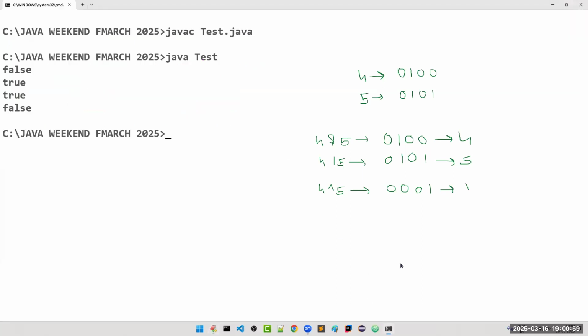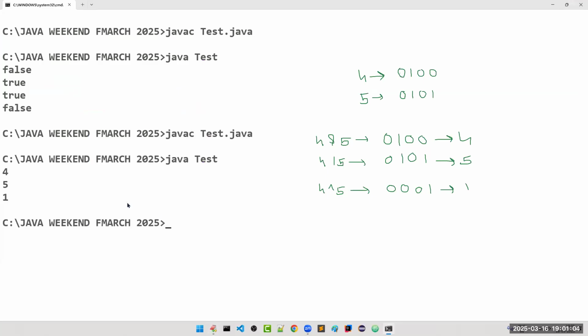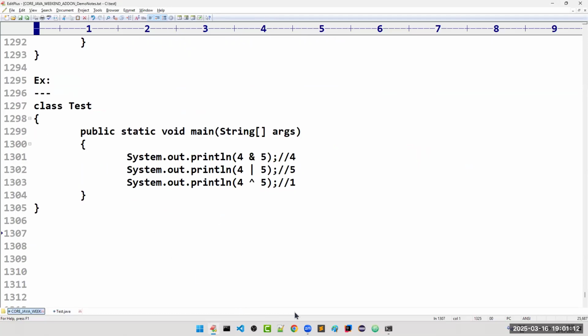Got it? Any queries up to this? Understood? So these are nothing but the bitwise operators we have, but the continuation is still there. I will take that continuation in the next session, because here the power is not properly good and my mobile connectivity is also not that good. That's why I will continue next week. Clear up to this?